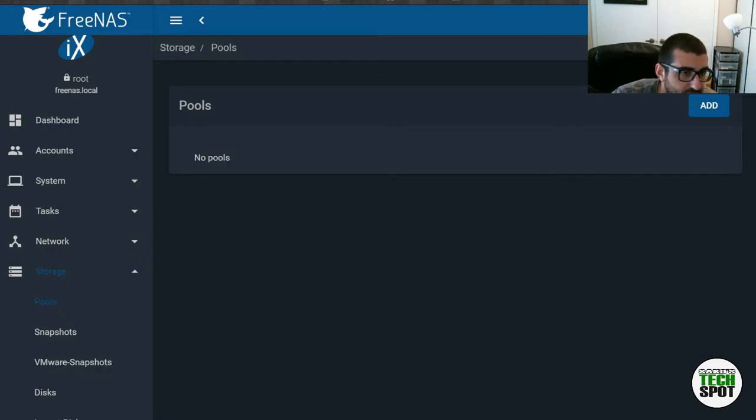Importing a pool, we're not going to be doing that. Decrypting disks before importing a pool, viewing pool scrub status, adding data sets. We don't have any data sets. This isn't that kind of database. Deduplication, we don't need that. Compression, maybe. I don't know if I want to compress because that might affect video quality.